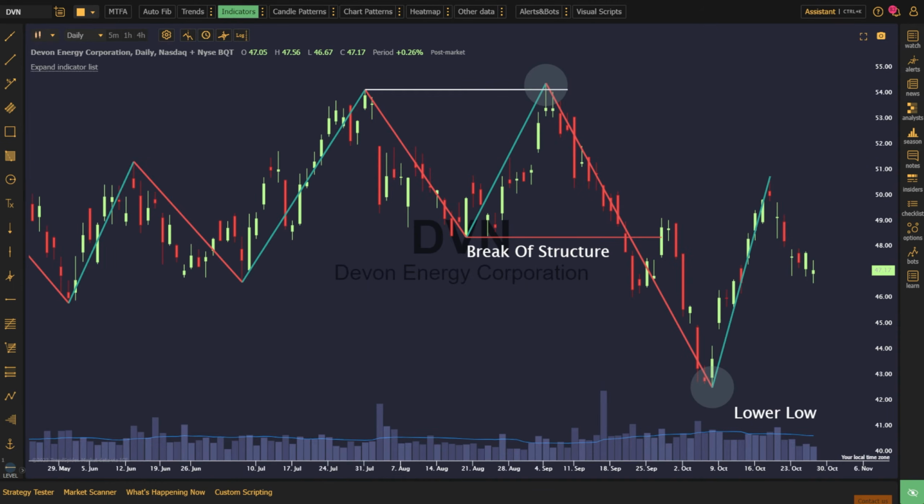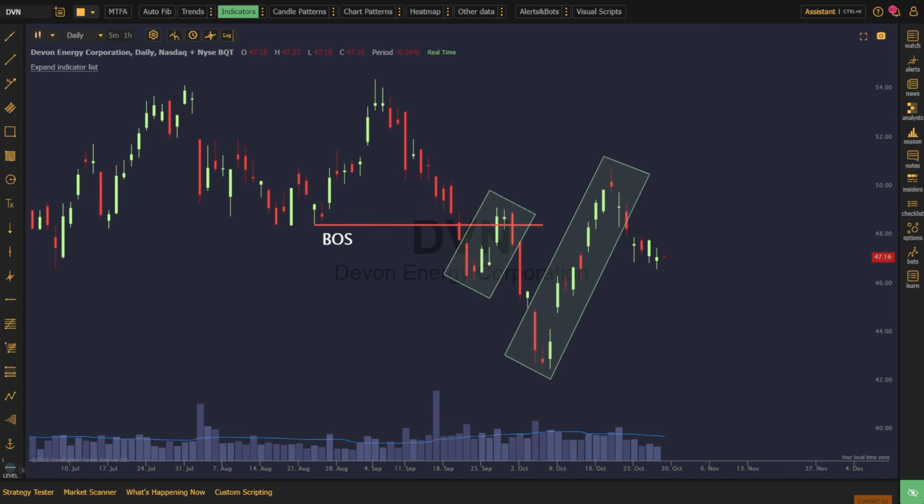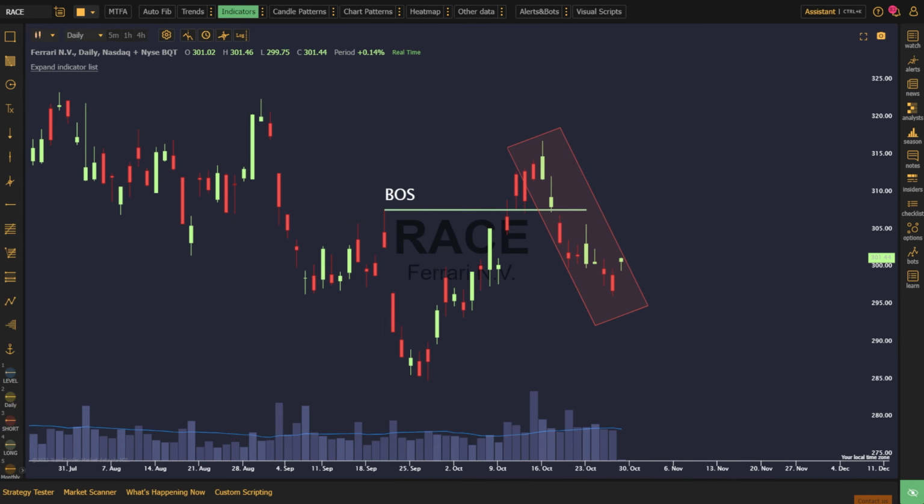In the ICT philosophy, this weakening of trend can lead to what's called a break of structure. In an uptrend, a break of structure is visualized as a lower low being made, and in downtrends, it's visualized as a higher high being made. These are the first signs that the trend is changing, but often they do not represent the best times to take trades, as they can lead to reversals in which the previous higher low is tested before the new trend officially takes hold.